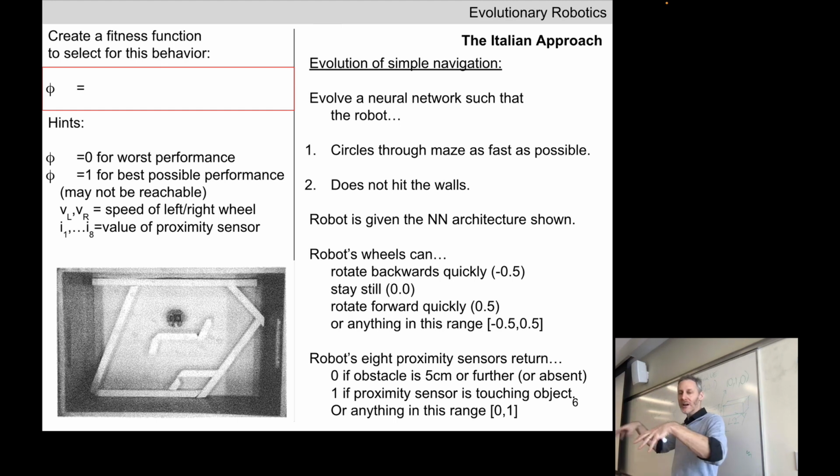Yeah? We're going to combine all of these numbers together into a function that'll give us a 0 when it does these bad things, and give us a higher and higher value when it races around this track faster and faster without hitting the walls. Generally speaking, what would you put into this equation? How would you start constructing this fitness function?